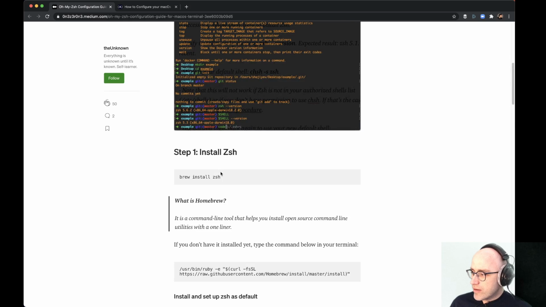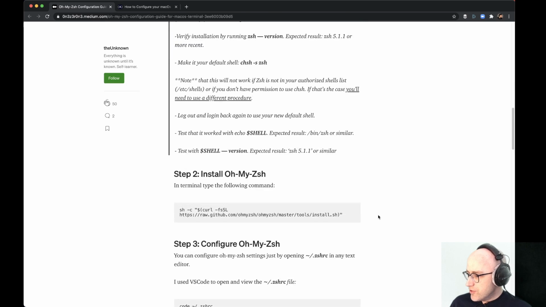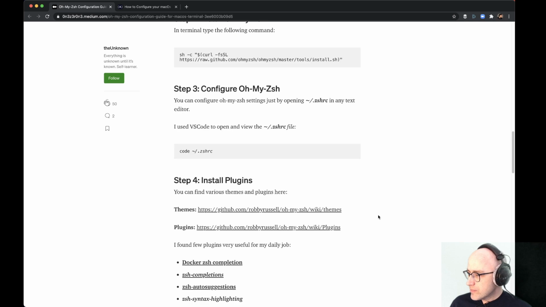So on the older Macs, you can install it this way, right? Brew install zsh. On the newer ones, it comes de facto, it's the default now. I would highly suggest going out and getting Robby Russell's Zsh stuff. I'm not even kidding. The themes, for example, are badass. Oh, code zshrc, that's what it is.